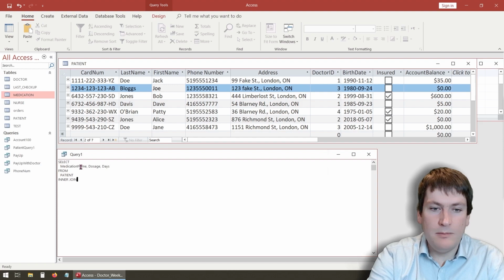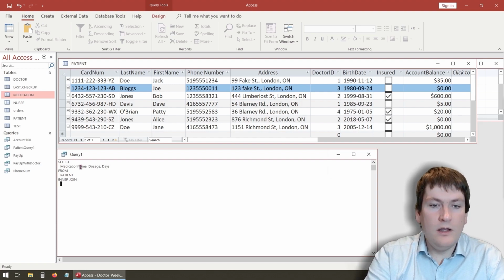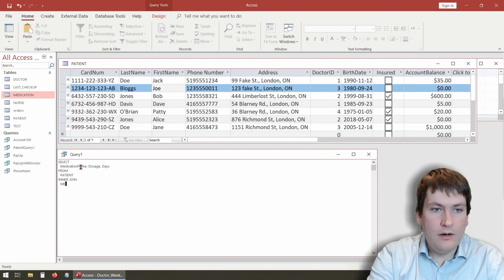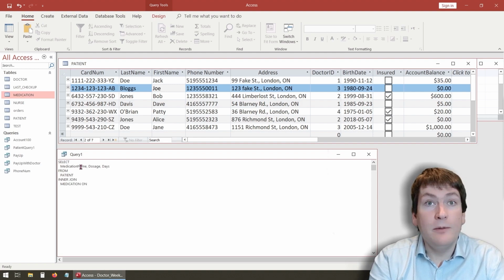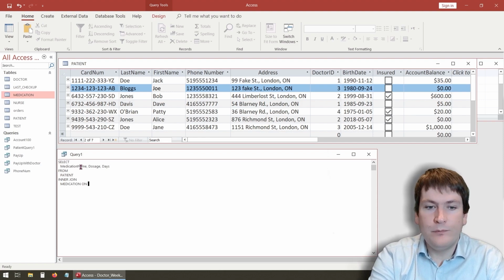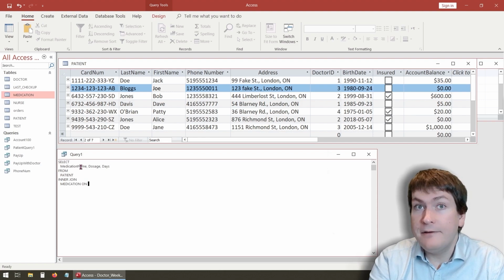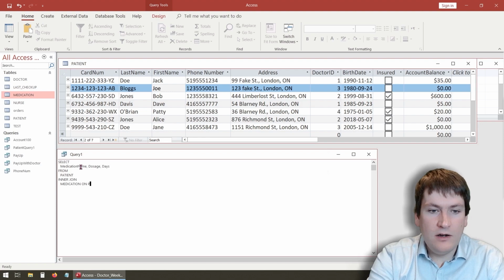Selecting from the patient table, we're going to inner join the medication table. We're using the on keyword to say what the criteria is. In this case, remember we have to use the table name in the inner join. It's going to be patient dot card num.